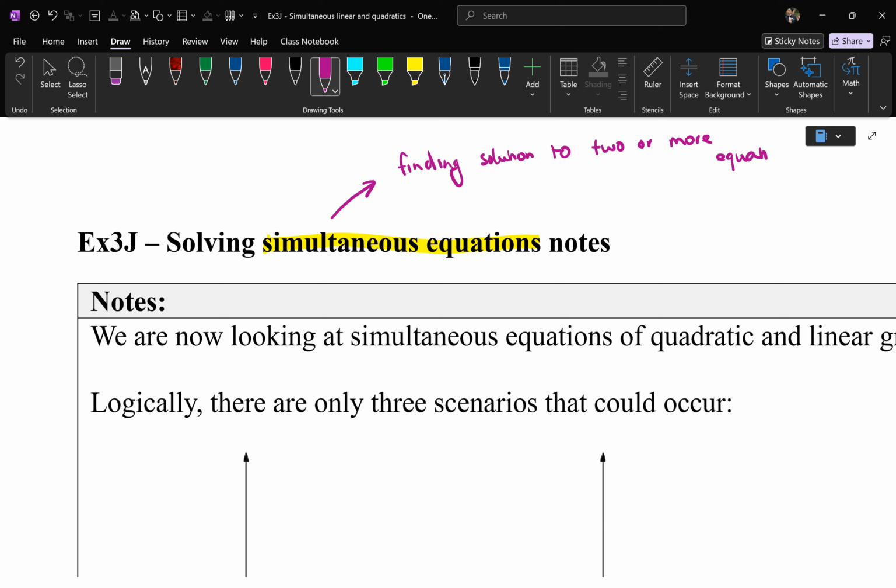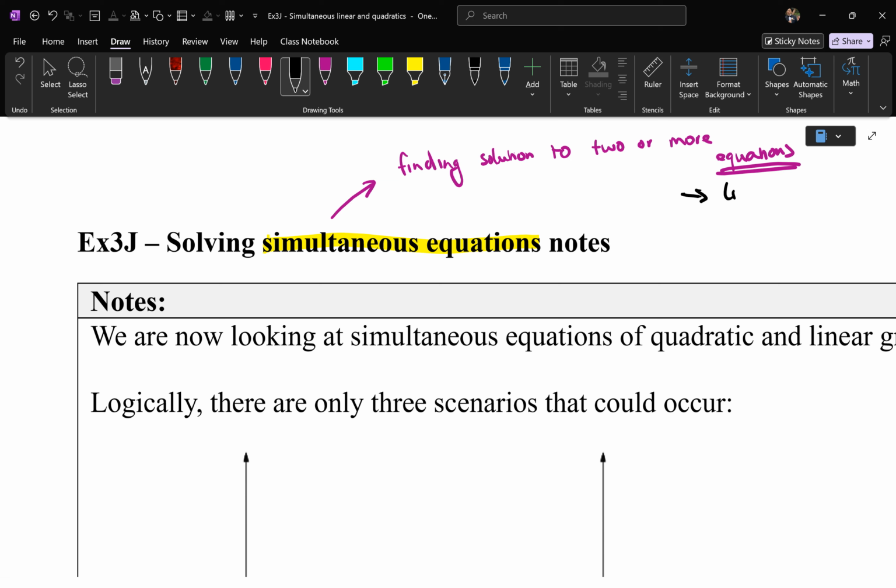Now the equations bit is key. At year 9 and year 10, or pretty much junior mathematics, there's a specific type of equation. It wasn't just any random equation. And at year 11, this is a year 11 concept or exercise. We then move just a bit further away from that. But what was the two or more equations? What type of equations did you do in term 1? What were we doing?